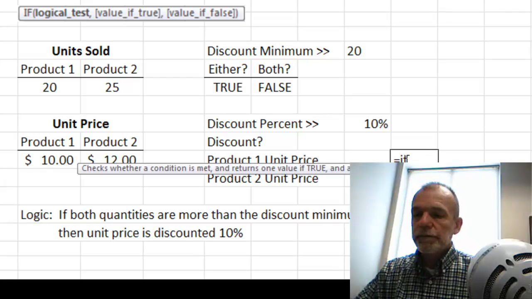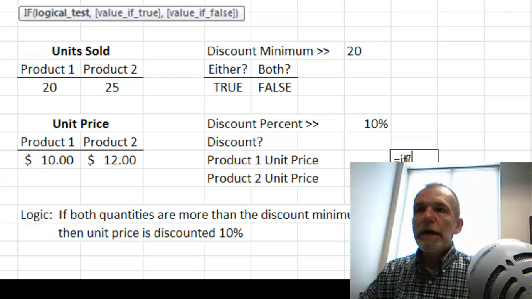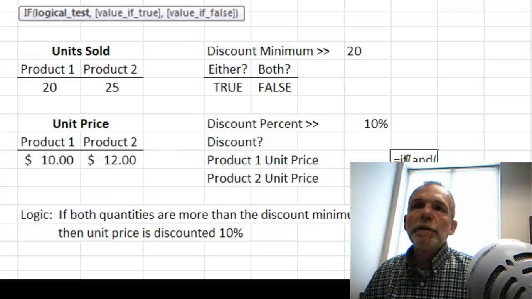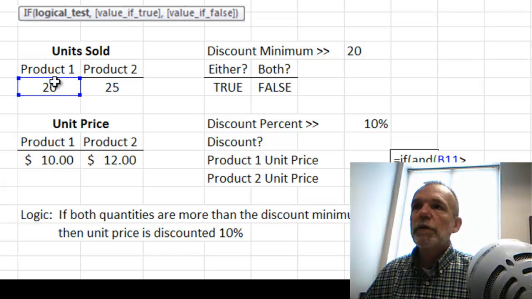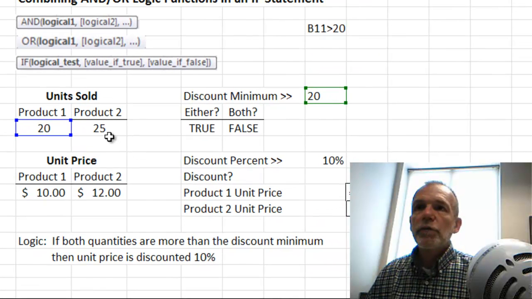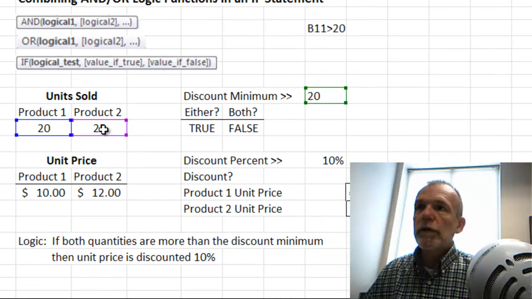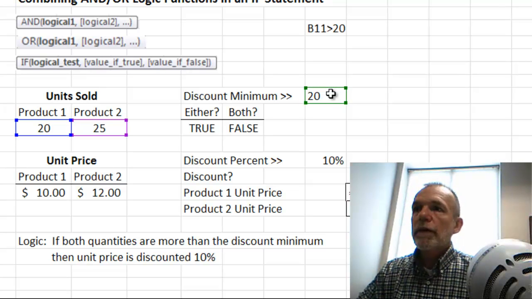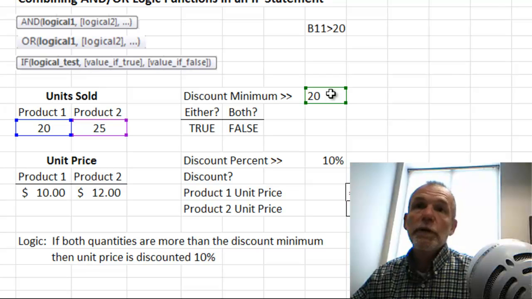It's equals IF, and then I'm going to type AND, and now I'm going to put in that logical condition of is this greater than 20, and is this one greater than 20. Okay, so that's my logical test, that's going to evaluate true or false.